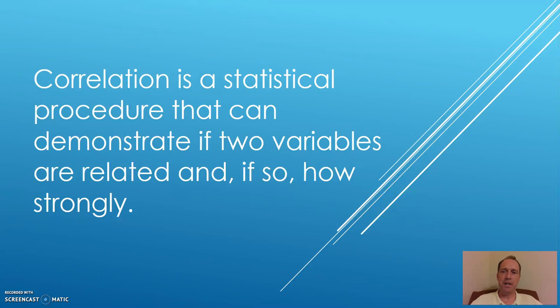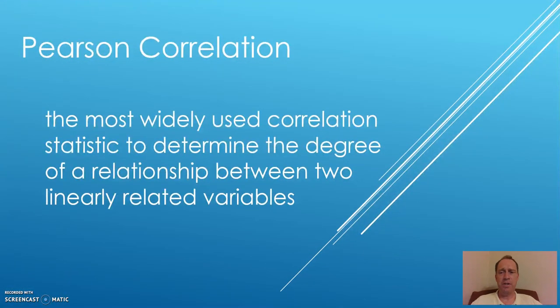Correlation embodies the concept of relation or relationship. And in this explanation, I'm going to try to use my own words and explain things in a way that makes sense to me and hopefully might make sense to somebody else in the same way. But there are two variables in correlation, and there are several different correlation techniques that show how those variables are related, if they're related, and how strong that relationship is.